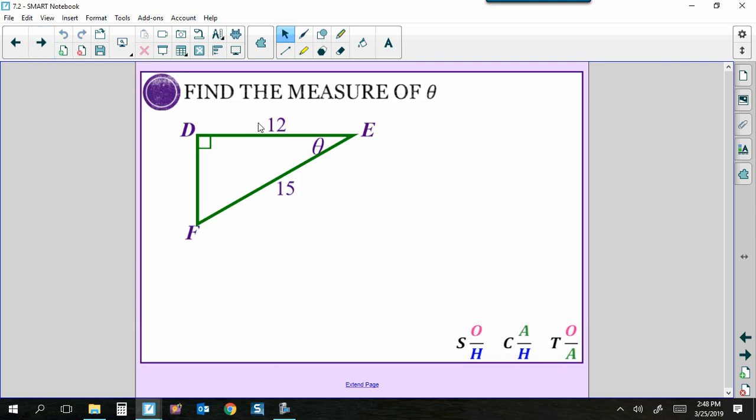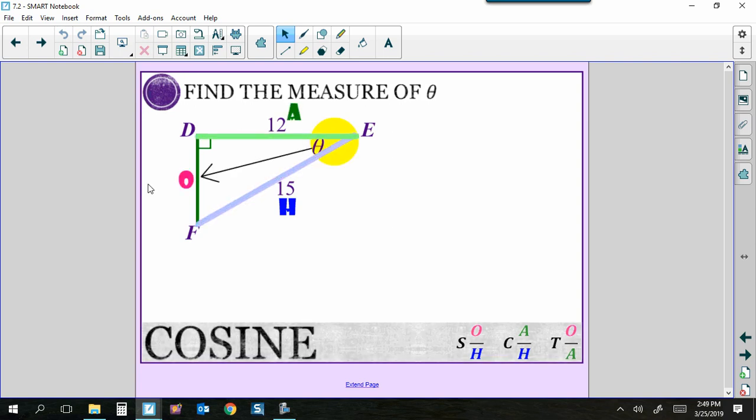Okay, next. If we go through and start labeling everything, 15 is going to be labeled as H. From angle theta here, you are going to label O and A. Because A and H are the two sides you're using, this is a cosine problem. We can go ahead and start plugging everything in. So cosine of angle theta is always equal to adjacent over hypotenuse. Well, because theta is the variable, you would divide cosine out, giving you that theta would be equal to the inverse of cosine, and then you have that 12 over 15 at the end. Type this right into your calculator, and you are going to get that this is approximately a 37-degree angle.